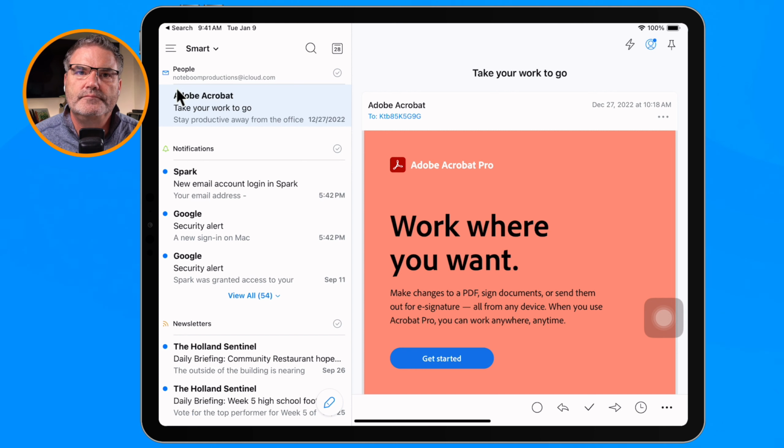Okay, so the question is, I assume that when you delete something in Spark, it's going to delete it at the server at the other end. Yep. Will it also show up in the Apple Mail as deleted? Correct. If you move it to another folder in Gmail or something, will it show up? Correct. In other words, it will go across all the things to show up in your other mail programs the same way. You got it. Yep. Thank you very much.